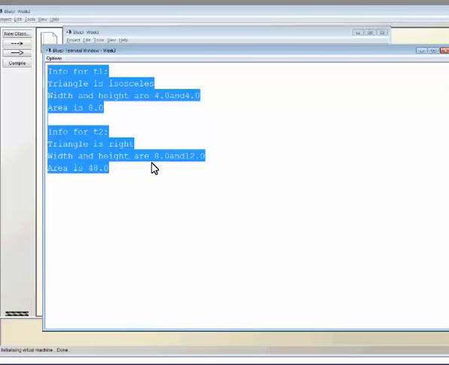Do any 2-dimensional shape, because it's still a 2-dimensional shape. So you can use my 2-dimensional shape, which is the superclass, and then create your own subclass of your own choice, and create the inheritance, and then show us the output.